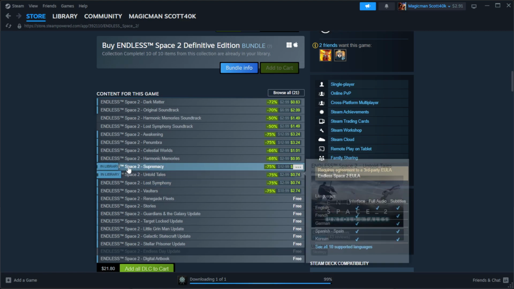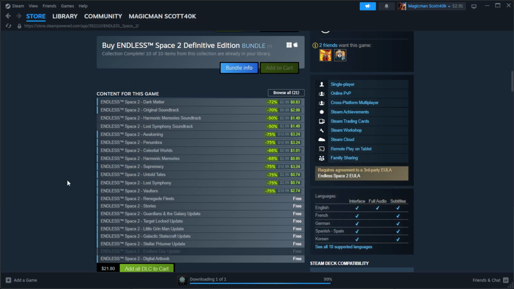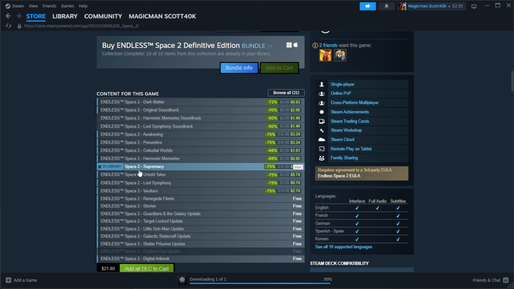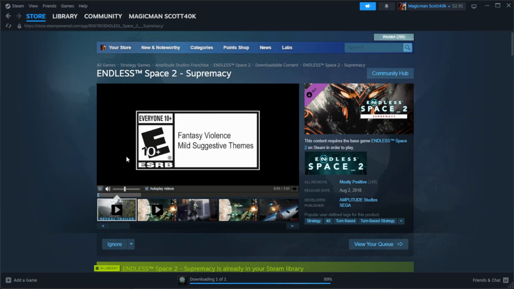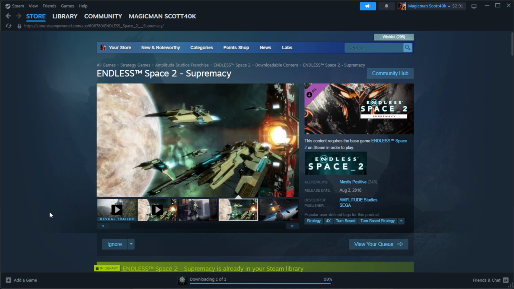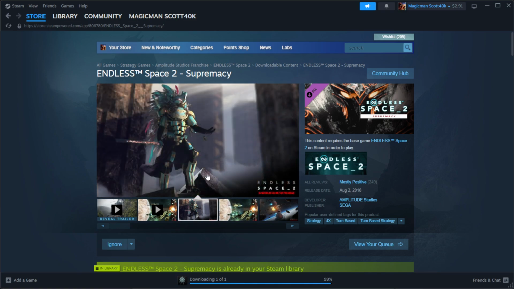I guess we'll talk about Supremacy. Supremacy is a big DLC, and it's $3. So I guess we'll talk about that. This is probably the biggest DLC, in my opinion. It adds the Hisho, which from what I understand is from Endless Dungeon. This is actually an Endless Dungeon reference.